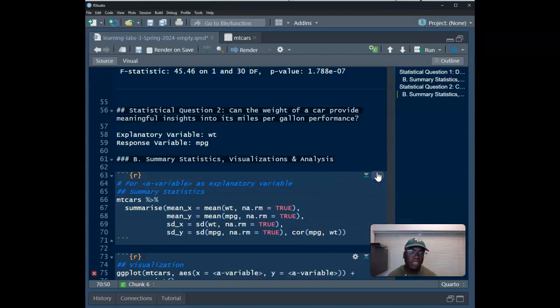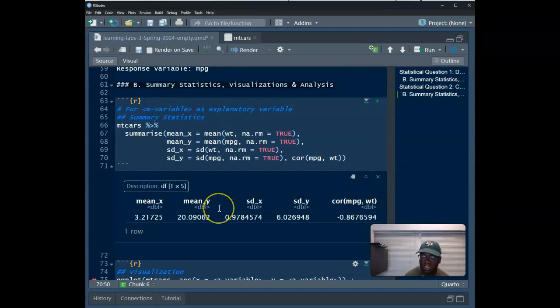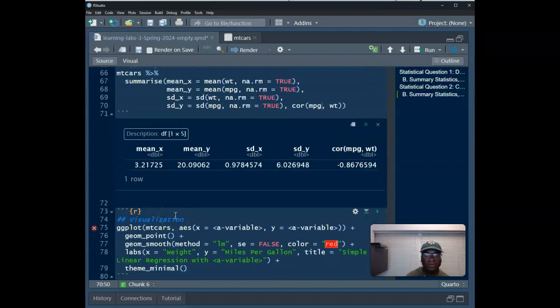All right, so then here when I run this, I'm going to get my summary, not the 5-number summary, but my summary. The Y should be the same from the last example, and then you get your standard deviations, and then here's your correlation. Oh, this is negative. It's still negative. It's fine. I'll keep it that way. So therefore, we know for a fact that this graph is going to have a negative association.